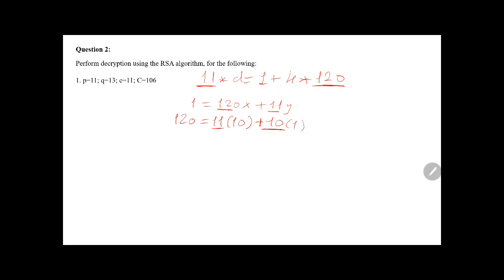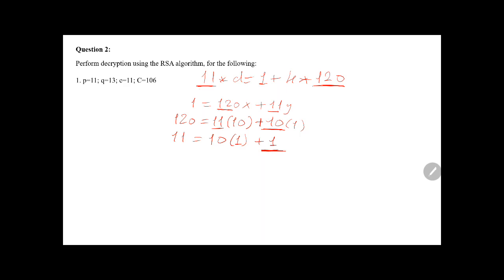So we take the 10 and the 11. So 11 equals 10 times an empty bracket here, plus an empty side here. So 11 divided by 10, an integer division, sorry, is equal to 1, and 11 modulus 10 is equal to 1. As you can see, we've reached a remainder of 1 here.